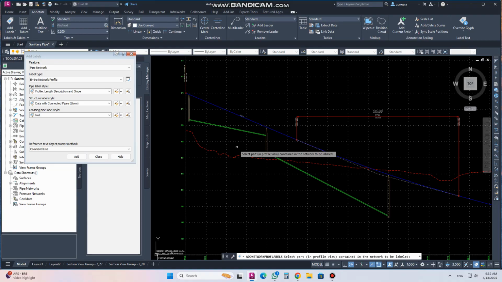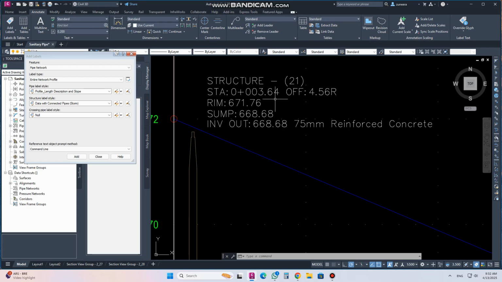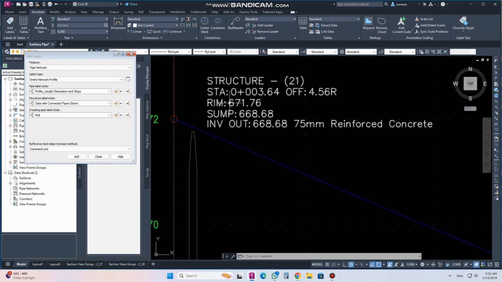then click OK. Now it is asking to select a point in the profile view, any one point of the profile view. Suppose I click here, and now you can see the structure 21. This name here, the offset from the right side, the rim elevation, sump elevation, invert out, and the reinforced concrete.